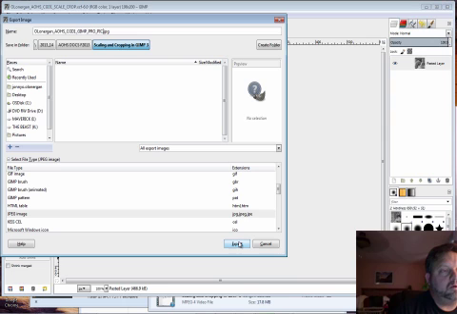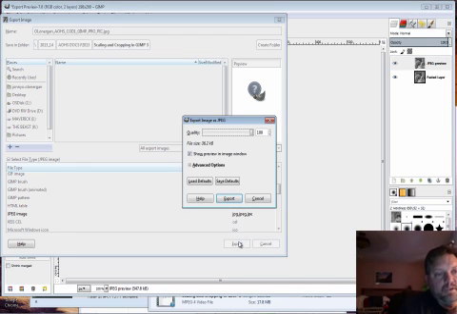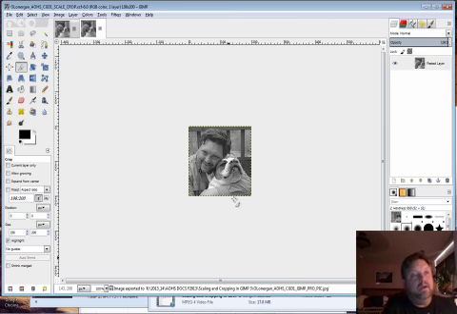So I'm going to hit Export. It's going to go to that folder that I wanted it to go to. And then when I click on that, it's going to ask me what quality I want it at. I always want it to be 100%. And then I want it to always show preview in image window. And then I'm going to hit Save Defaults right there to make sure that it saves it at 100% and that this is checkmarked. And I'm going to hit Export. And it's going to go ahead and export that file out for me.